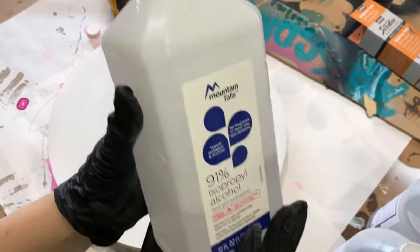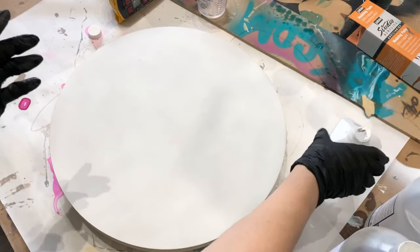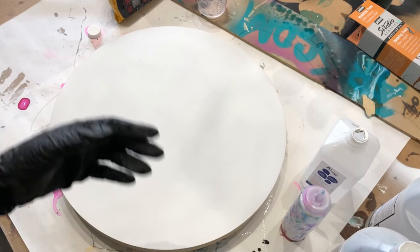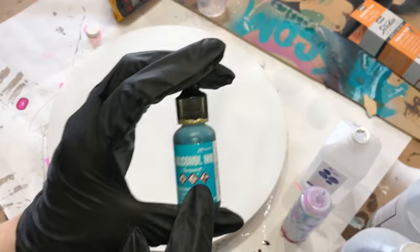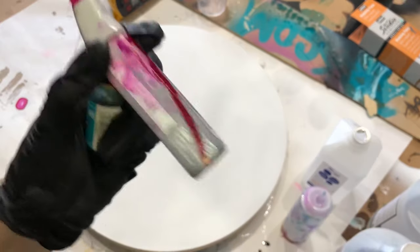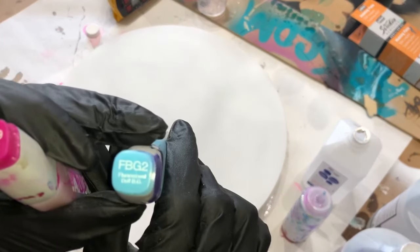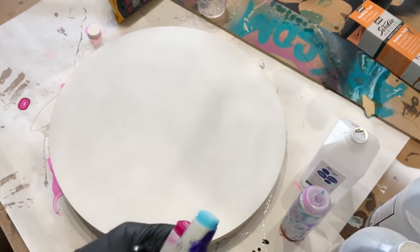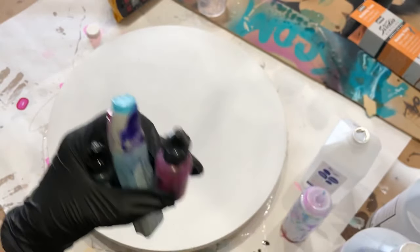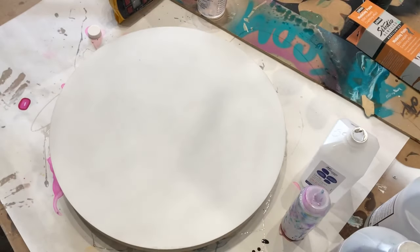So for this piece, I'm using 91% isopropyl alcohol from Mountain Falls. I also have some loaded into this little ketchup squeeze bottle just for better control. I'm going to be using Turquoise by Ranger, Fuchsia by Copic, Fluorescent Dull BG by Copic, Wild Plum by Ranger, and Gold by Ranger. So that's my color palette.